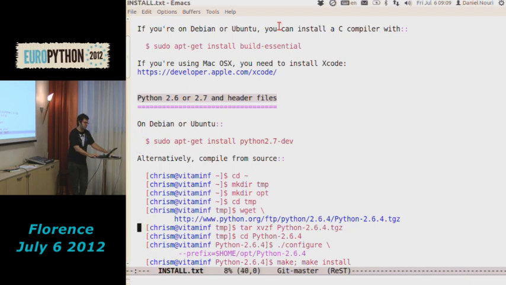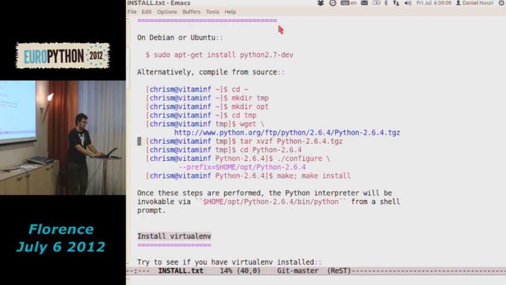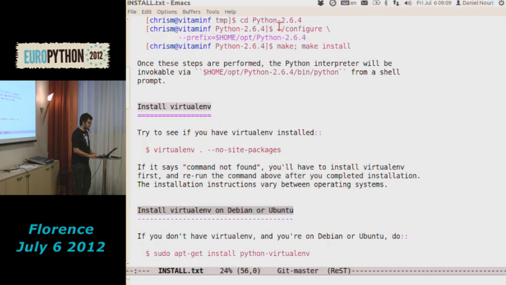I'm actually pretty sure that in a source install of Python you already have this set up, so you don't really need to worry about this. Just if you're using a package management system and you install Python and they're divided into two packages, you might need to install the Python dev package separately. Okay, so let's just try this out, and we'll see if someone fails and someone needs help.